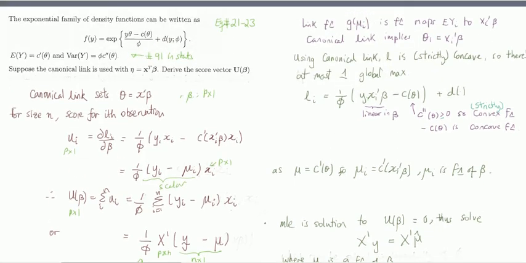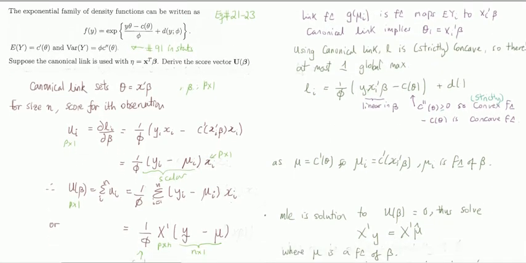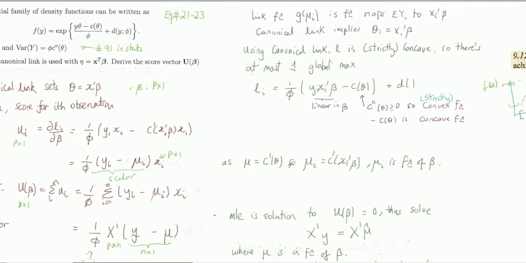Okay, discussion. This link function here, G, links the mean of the response to the linear predictor. Canonical link implies that the natural parameter is equal to linear predictor. So why is using the canonical link so convenient or useful or recommended? It's because if we use the canonical link for the GLM, that implies that the log likelihood function is strictly concave. And that has implications for maximizing the likelihood function. It makes it easier. We don't have to worry about multiple maximas. Okay, so how do we know that?